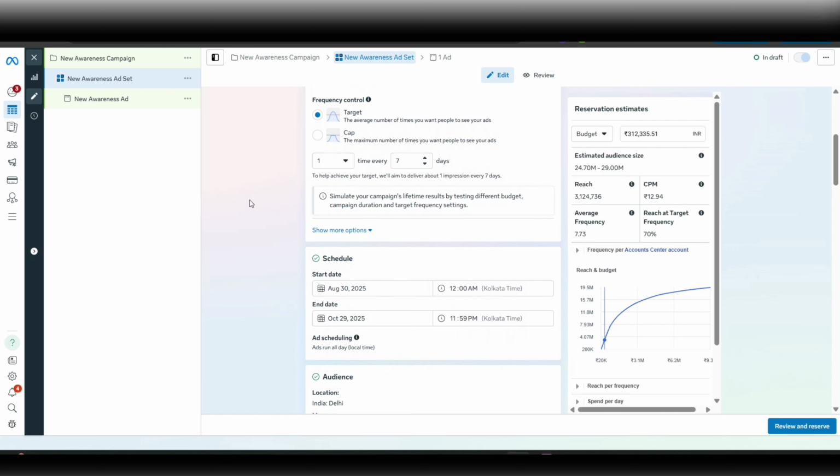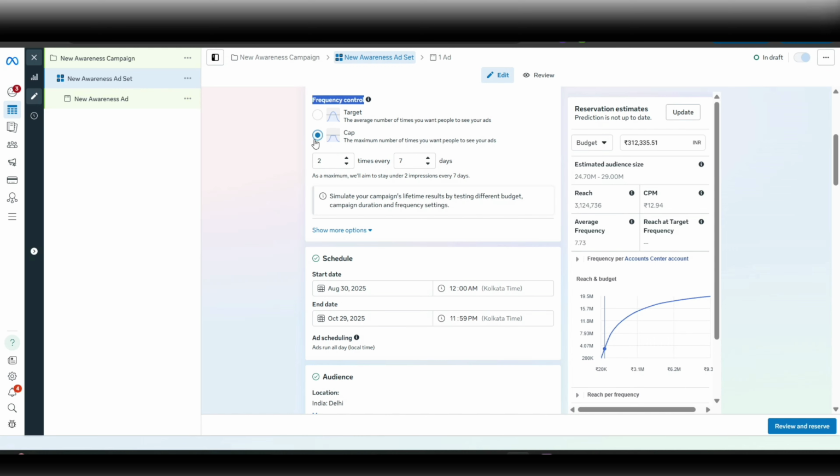And then we have frequency control options. There are two. One is target and one is the cap. Target is the average number of times you want people to see your ads. So let's say I have added one time every 7 days, so this is my target, that I want my ad to reach the audience one time every 7 days, right? And if I select the cap, then it will be the maximum number of times you want people to see your ads.